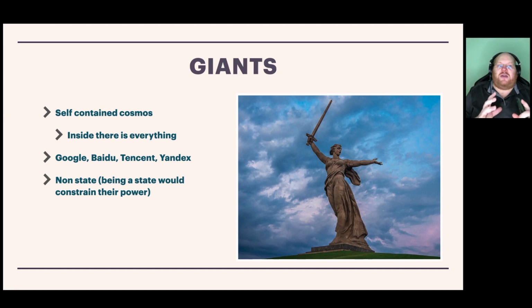Then, of course, like we mentioned, all of these various companies have their things, and you've got your cultures and your polities, your social environments. The next thing that shows up is giants, and these giants are huge. Their sheer existence warps the physics of the domain that they inhabit. So Google, Baidu, Tencent, Yandex shape the nature of cyber by their very presence, the way that they are and what they do.